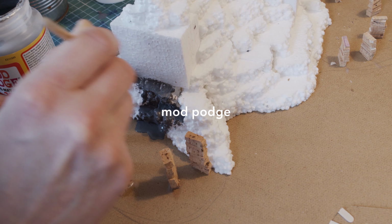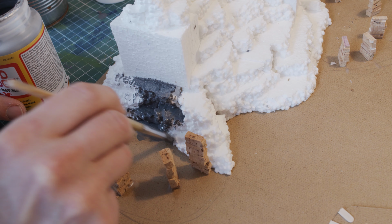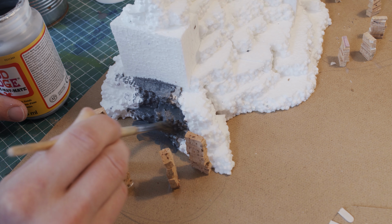So in the end, I'm going to cover it all with Mod Podge, which, I'm still not sure, I think it's like white glue with a bit of resin in it or something like that. You could probably just use white glue and brush it over. But I've got Mod Podge and I've added some black pigment and some black paint into it. So it's grey-black colored so I can see where I'm painting, because if it's white it's really difficult to see what you're covering. And black is nice because I'm probably going to zenithal prime the whole build later on, so it'll be covered with black first.